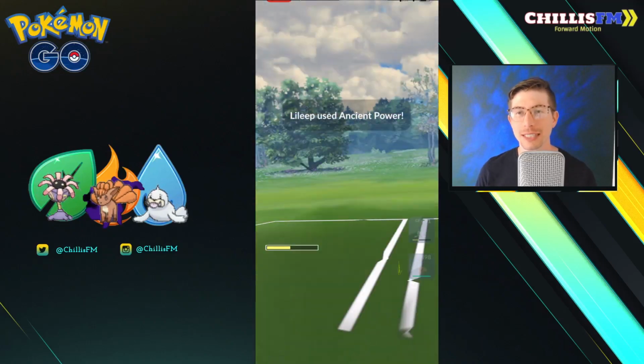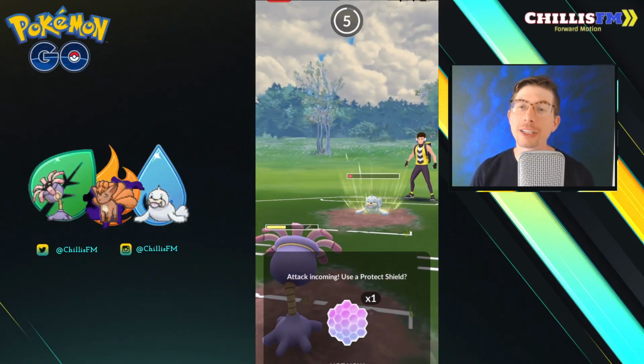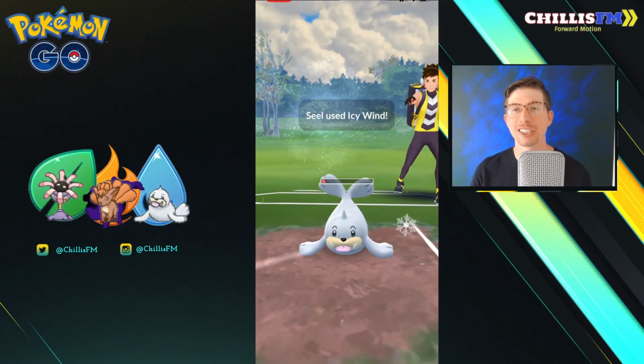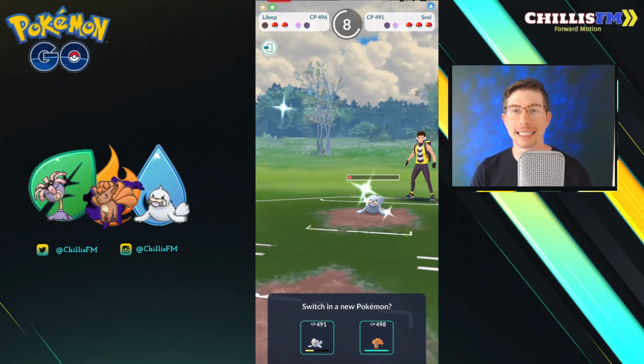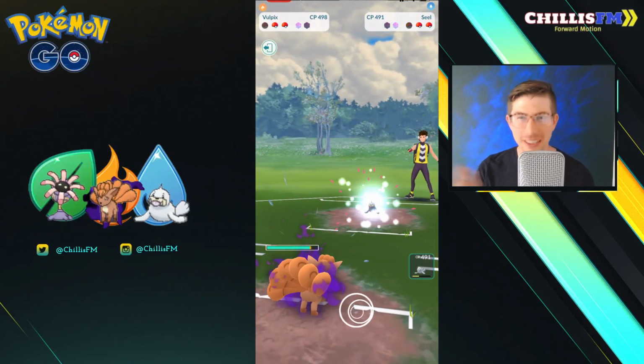We'll see if they want to shield this. They do shield it, so they're going to go ahead and get to that Icy Wind. Now I could shield here and try to farm down. I for sure could farm down and have energy on Lileep, but I'm going to go ahead and eat it and get some energy on my Shadow Vulpix. So that's the theme of the set.